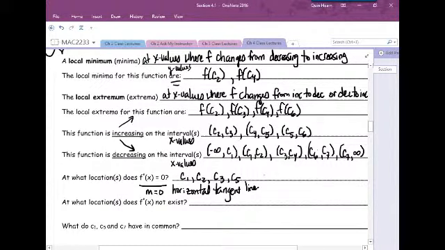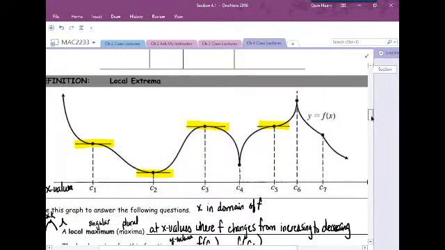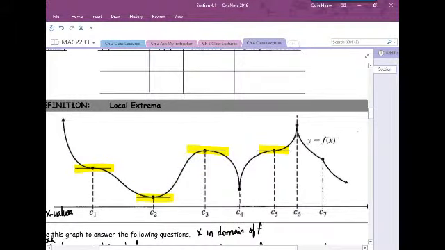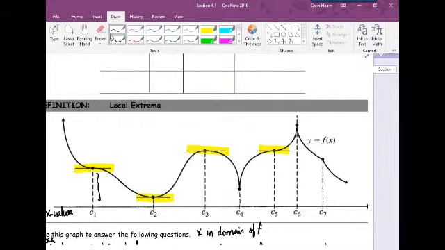Okay. At what locations does the derivative of f not exist? All right. So in this case, the function exists for all x values, but the derivative doesn't exist if you have a sharp point and/or an asymptote. But a vertical asymptote would mean the function didn't exist, so we don't have any of those. These dotted lines, by the way, are not supposed to be asymptotes. They're just showing you where the x value matches up with the graph.